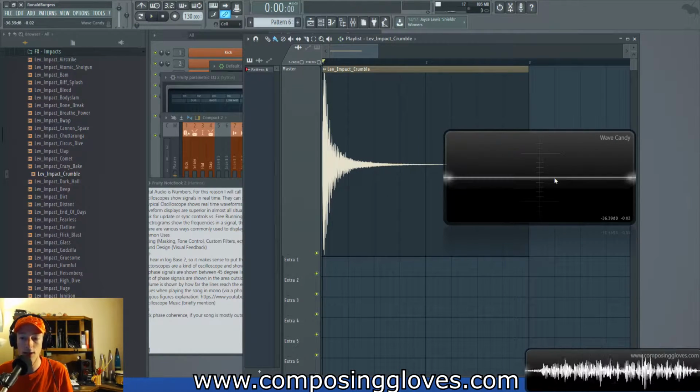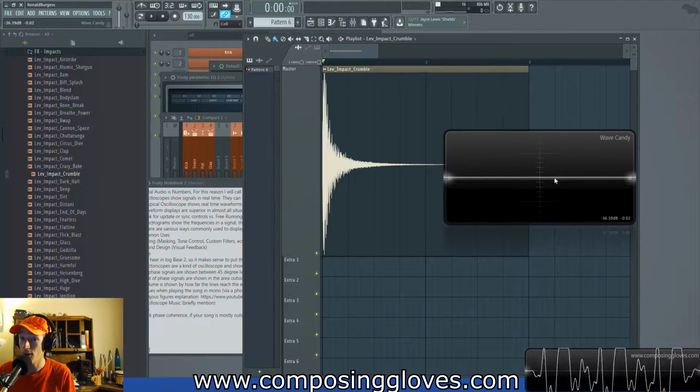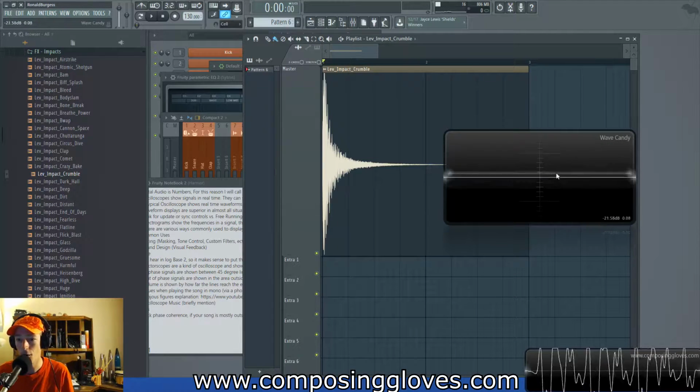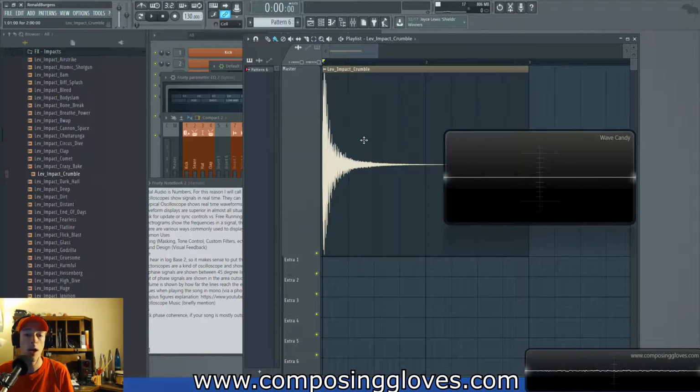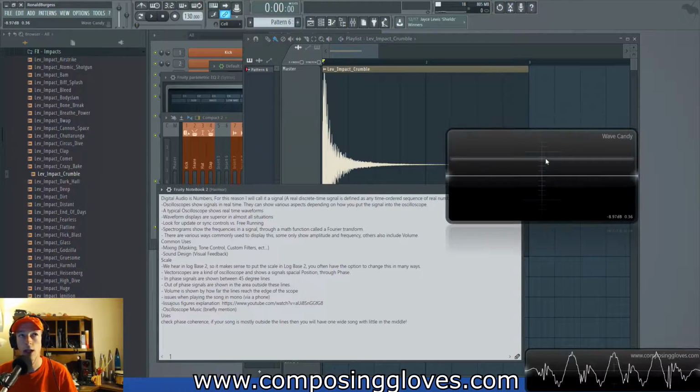But if I were to look at an oscilloscope, I'm able to view this information in real time. However, that relationship's not immediately apparent to me because it's not in front of me right now. Right now, I have a blank oscilloscope. So waveforms are much better for giving you information about your mix and the volume levels at a particular moment. But on oscilloscopes, they might be going, what's an oscilloscope used for? Well, there's really, I think, two common uses, and one of them is not very common, if that makes any sense. One of them is syncing.